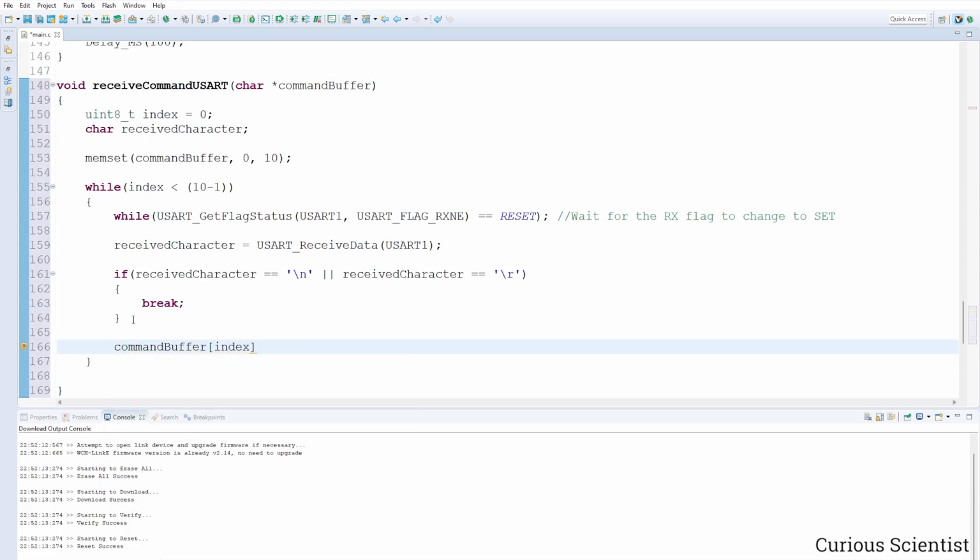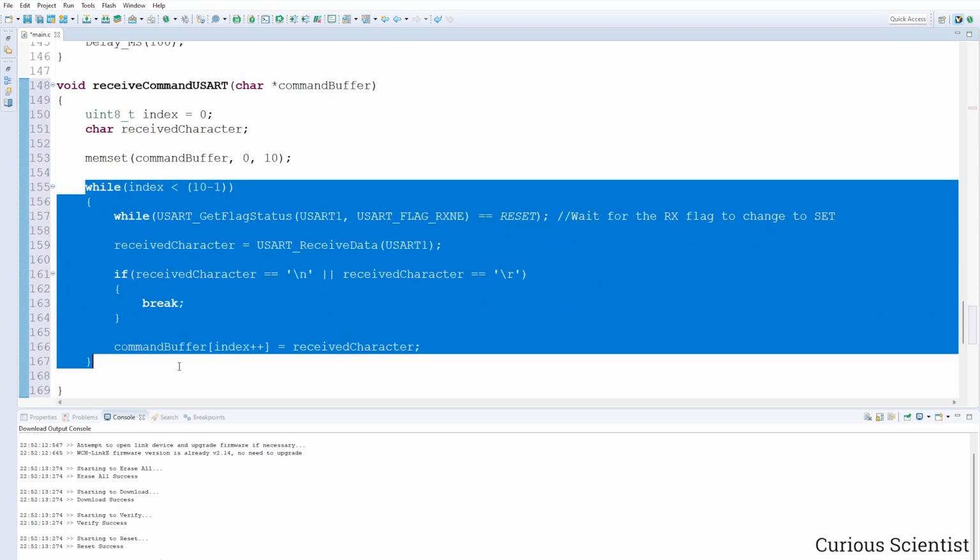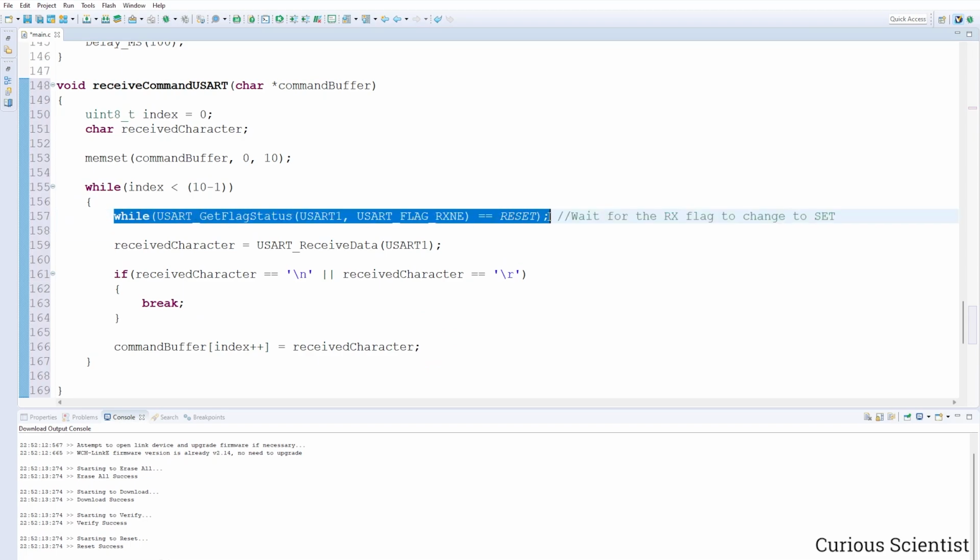So with the new index, we can do this. So once again, we go up to maximum 9 characters. First we wait until the status, the flag, goes to set. The code is stuck here as long as the status is reset.